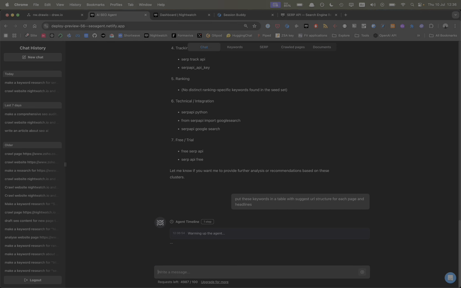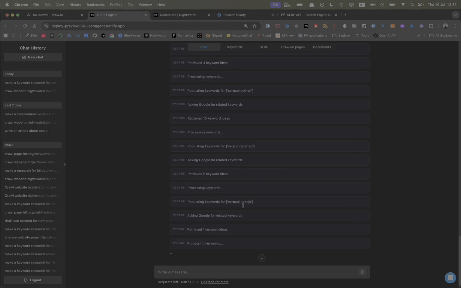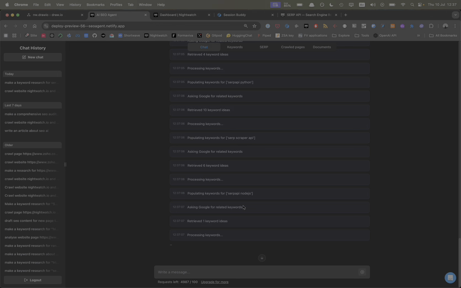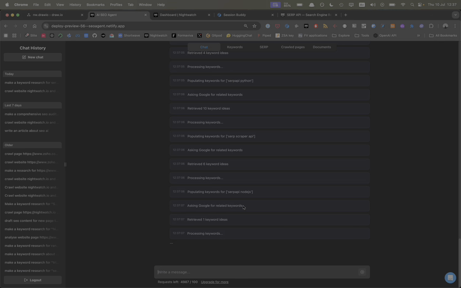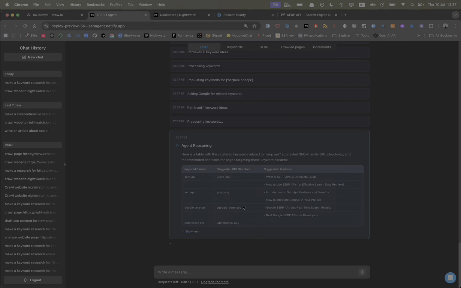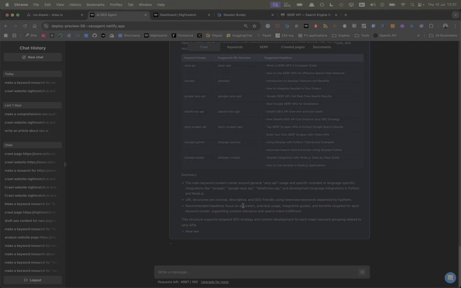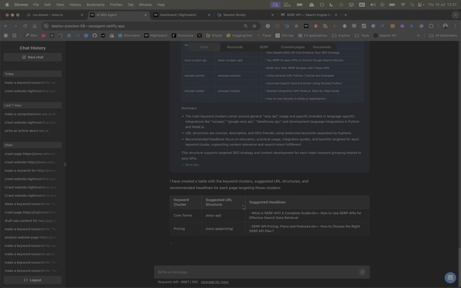Now, since all this data is loaded in the session, the agent should understand what we want to accomplish. So it should give us the summary of these structures, and this should give us an idea how we should structure the content.